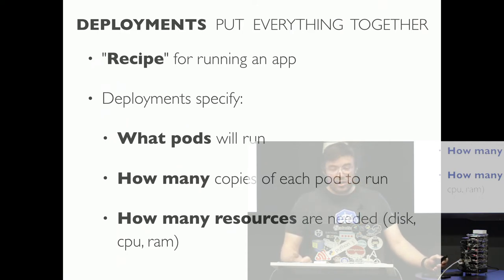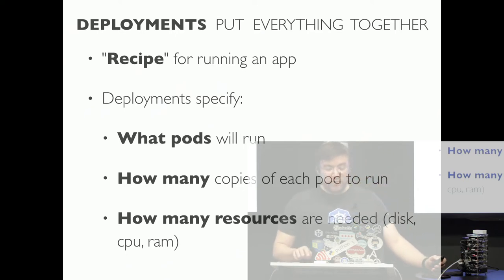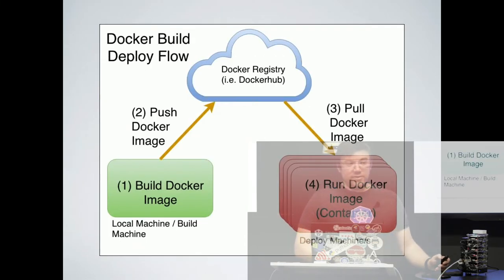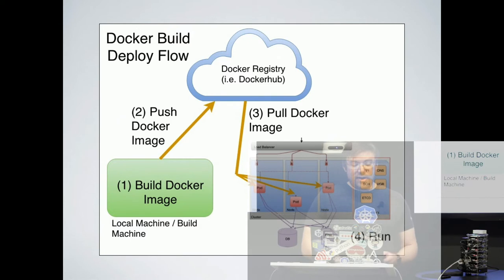So deployments are a recipe for deploying an application. It determines what Docker images you want to use, how many copies of the application you want to run throughout the cluster, what resources they need, and a number of other things. So deployments are kind of a center, they define your app. If you take a look again at this image here, basically we're swapping out this red portion where we're manually running all of the activity with the Kubernetes cluster. So you have these pods, and when they spin up inside the cluster, they'll pull down the Docker images from the Docker registry and run as you'd expect.